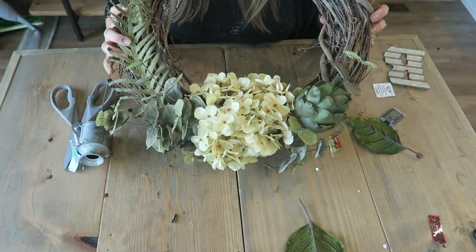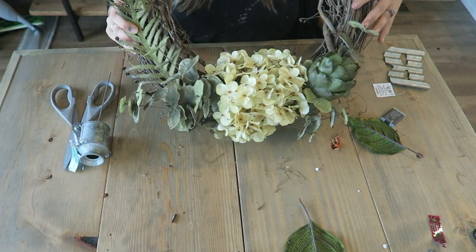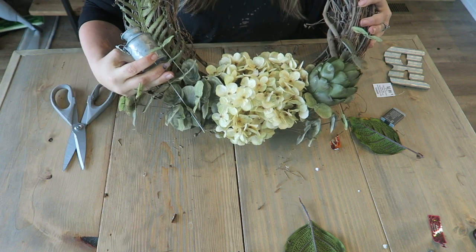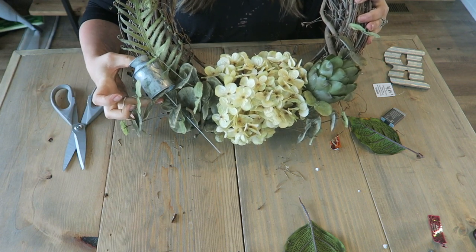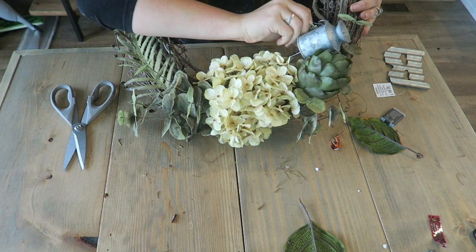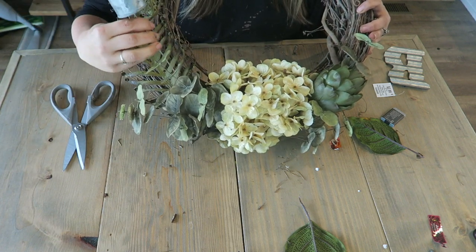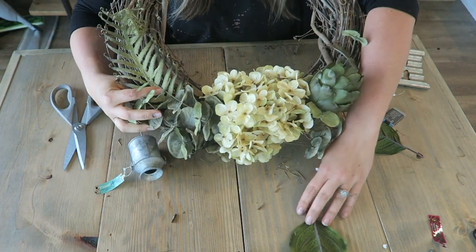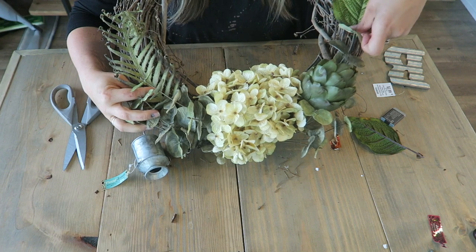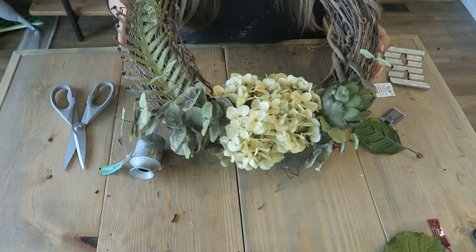So this is what I have so far, and like I said, I'm gonna kind of play around now with where I'm gonna place this little milk jug. I'll probably do it on this side just because I like my accents to be apart instead of right next to each other, because you see that it just gets bulky if it's right next to each other. So I'll likely stick this somewhere up in here, and then I might play around with these little green stems a little bit and see if I want to add more greens in there, or I might just leave it as is.